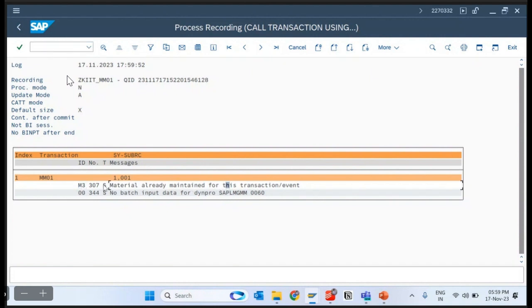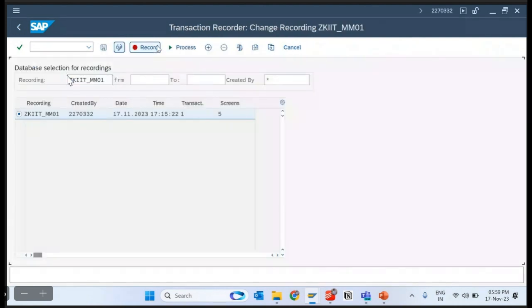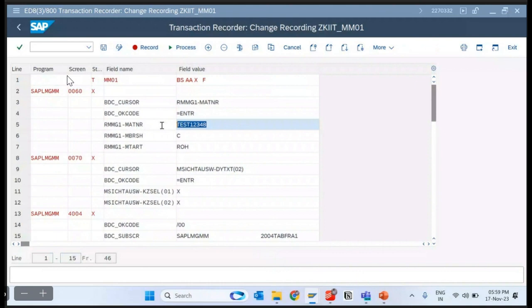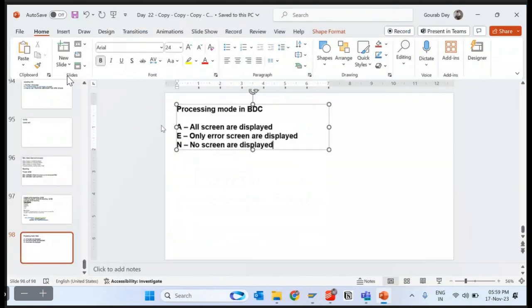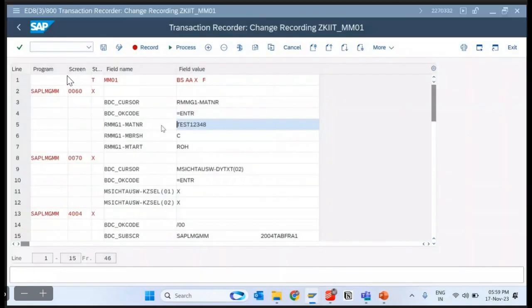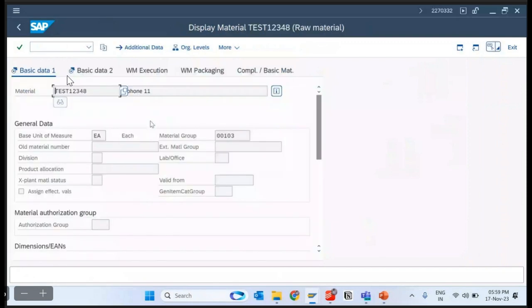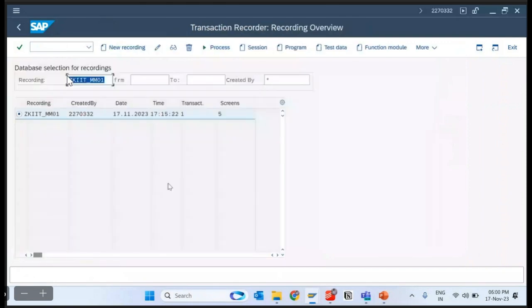It is saying material already maintained for this transaction. That means material is not created. So here in the recording, the material number is 48. For 48, there is already a material created. So now no new material is created.